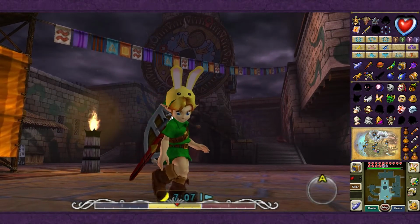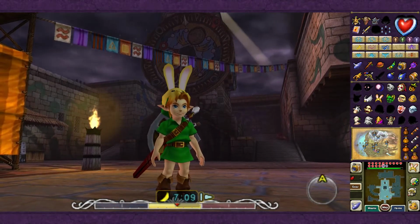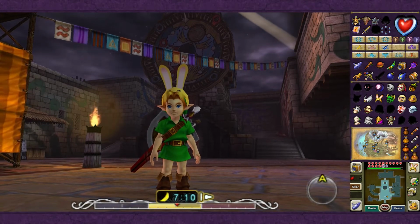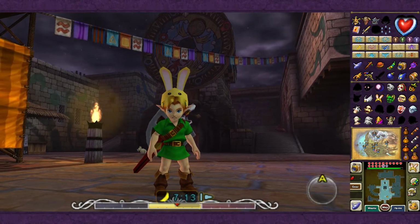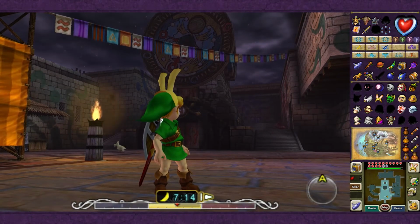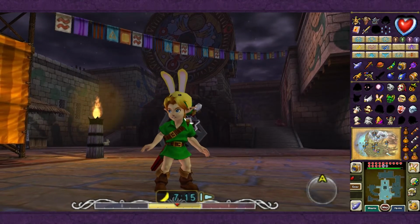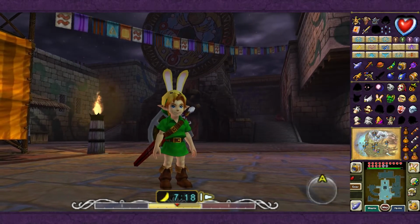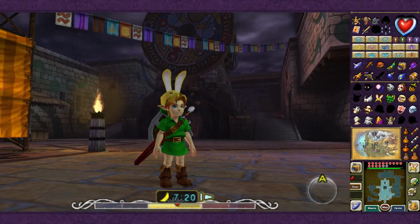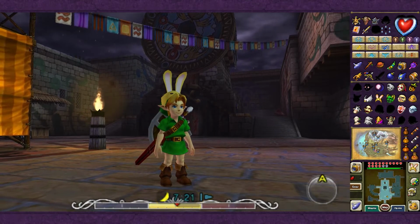In the last episode, we explored a bit of Ocarina Canyon, and we learnt about the Gibdos, that they're hiding something in the well, there's some treasure down there, and that the well is a nice way to get through to Ocarina Castle, where the king might tell us how to get through to Stone Tower, the big kind of temple in the Ocarina region, and teach us how to cure the curse that's plaguing the land.